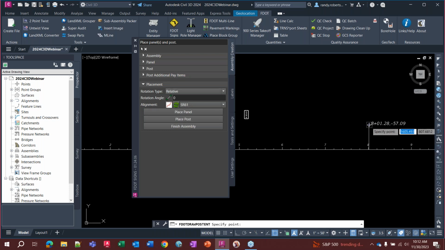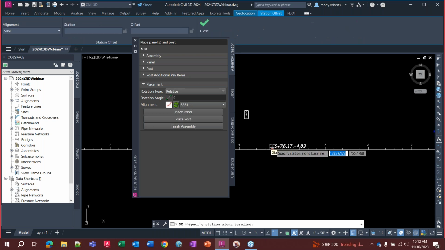So I'm still in placement mode with the sign tool, so I'm going to select station offset. Pay attention to your command lines, always feeding you instructions back. So it's asking to select the alignment. So I'm going to left click, and for station, just type in 6+00, hit tab.